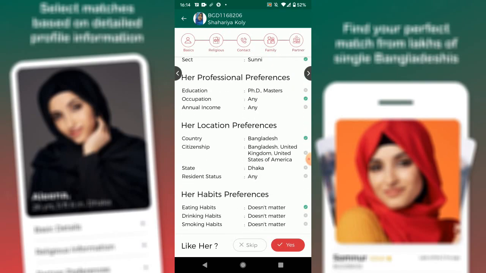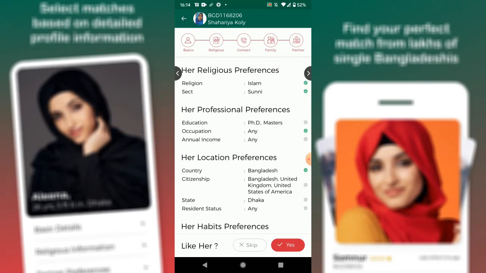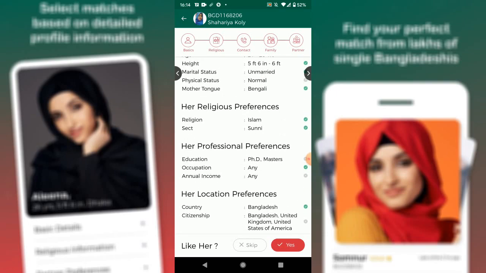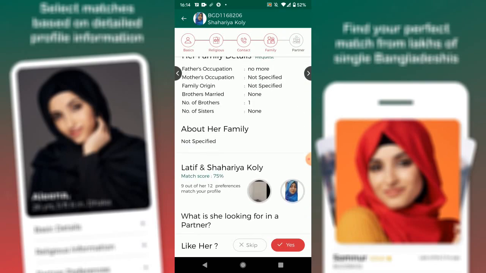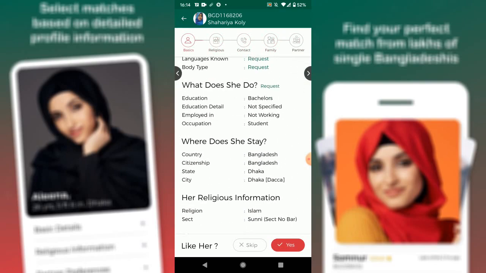So education PhD. Oh my god, PhD in stars. Well, this was the preference, right? Yeah, this was the preference.